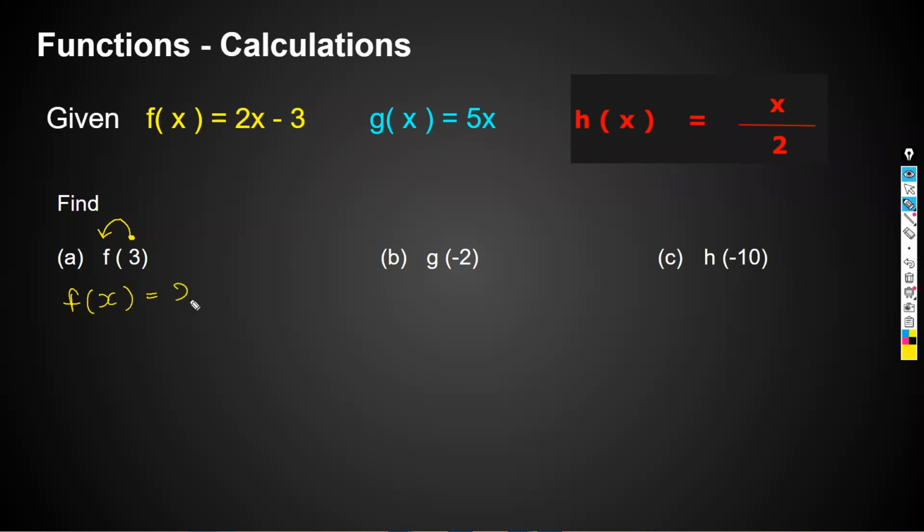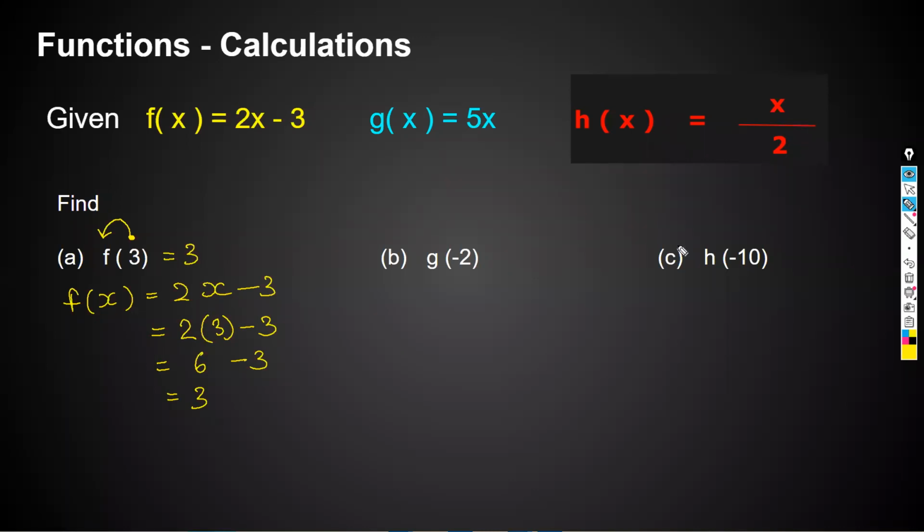f(x) is 2x minus 3. They want us to replace any x with the number 3. If it had 10 x's, that means I wanted to replace all the x's at the same time with the value of 3. So all we have to do is say 2, throw away this x, put a 3, minus 3. 2 by 3 is 6. 6 minus 3 is 3. So f(3) is equal to 3. It's just coincidence we get another 3 here. Whatever is in the brackets and whatever is outside, the final answer doesn't always be the same. This is just pure coincidence.